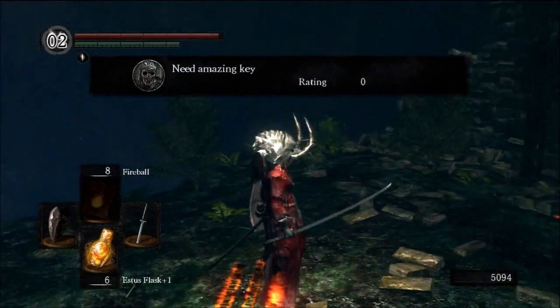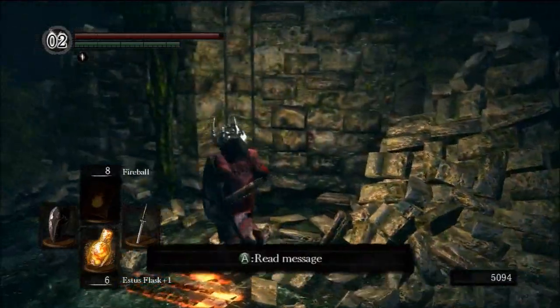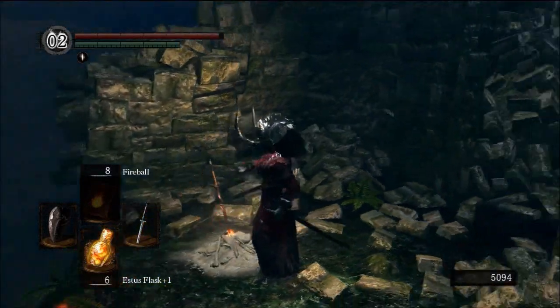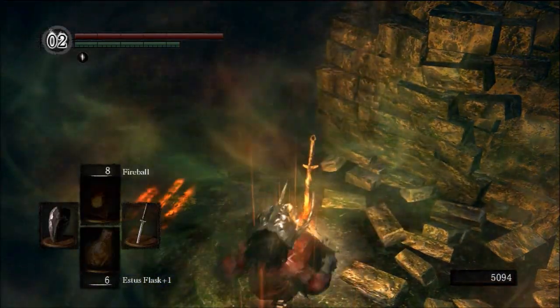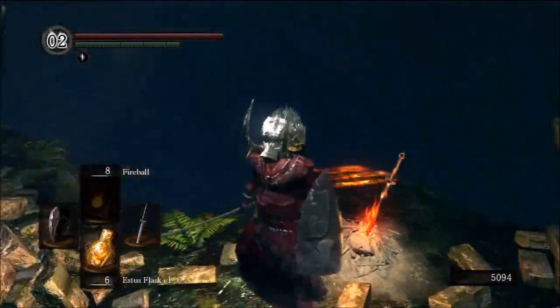Need Amana key. Illusory wall ahead. Where? Here? Oh! Nice, a bonfire. Go ahead and light that, just because we can. I'll rest at it.